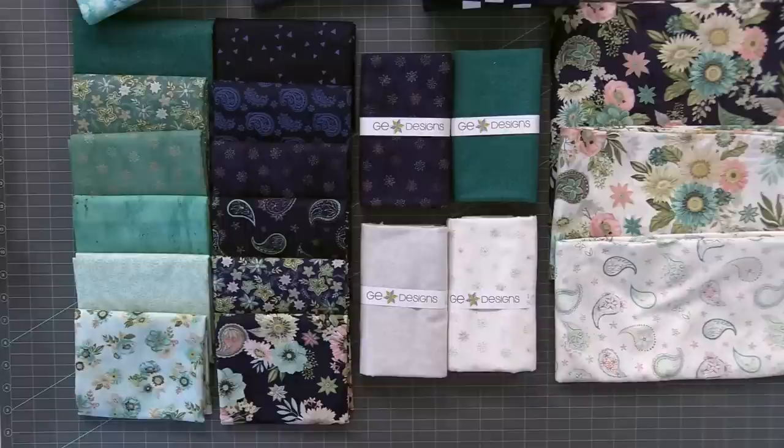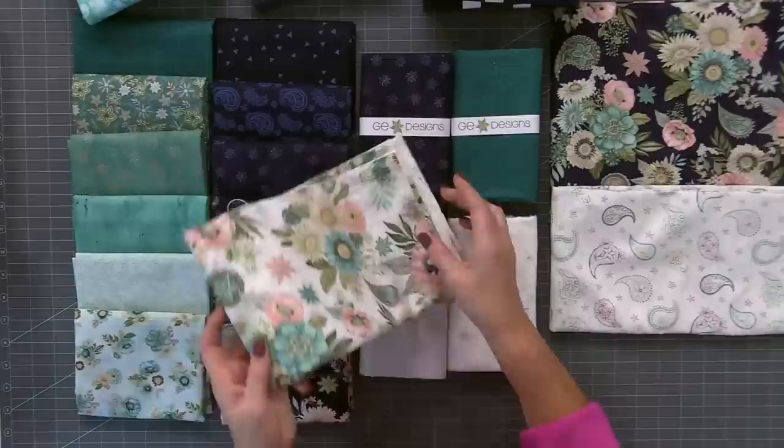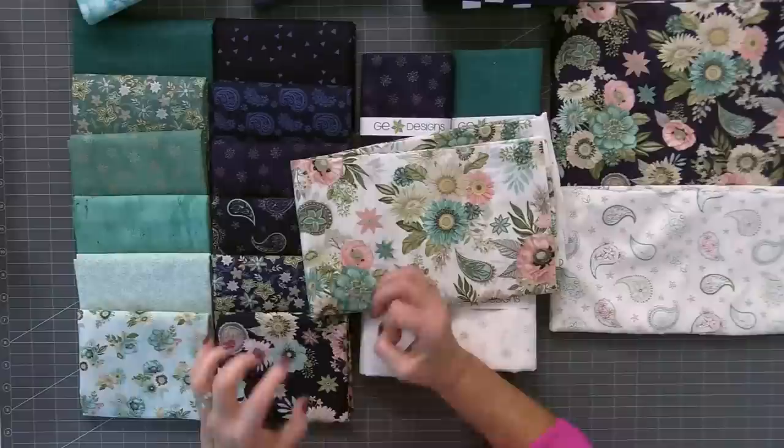Now this color here, this pink peachy color, is kind of in between pink and a peach. So you could go either way. You could go more pink or you could go more peach. If you pull more peach, it will pull out more of the yellows in here. And if you go more pink, it will pull more reddish hues through. So it's either way. But here are some of the other options.